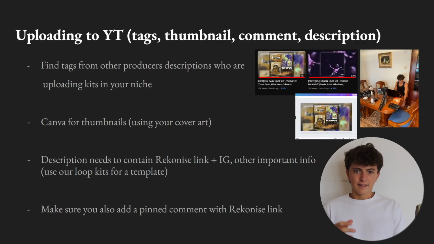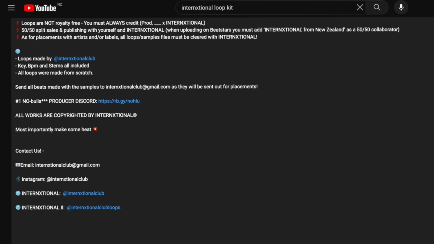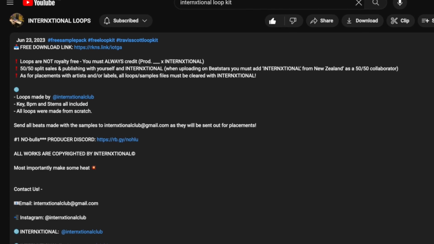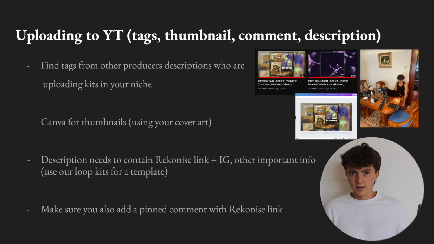Now with the description, the other things you need to have in there are your email, your Instagram, some basic terms so people know that these loops aren't royalty free, that they are 50-50, the names of any producers you've collabed with, and any other important information that you can think of.